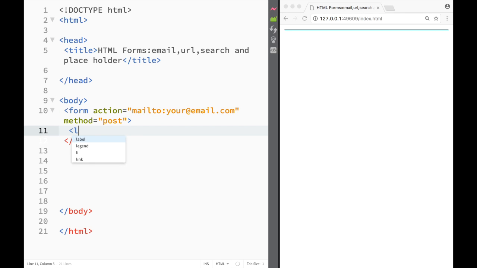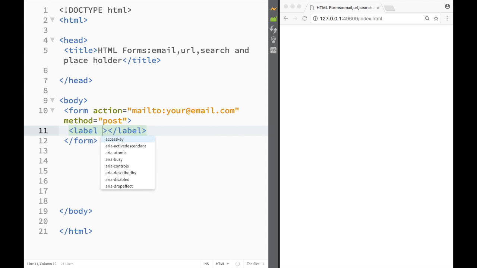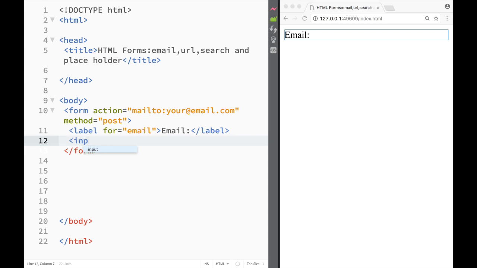So let's start by again creating a label element over here like this. So we create an opening label tag, and over here I'm just going to write a for attribute, and I'm going to say that it's email, because over here I'm going to place email and a colon, and after that I'm going to create an input box. But when I'm writing the type attribute, I'm going to write email, and you will see why I'm doing that. And for the name, I'm going to give it again email.